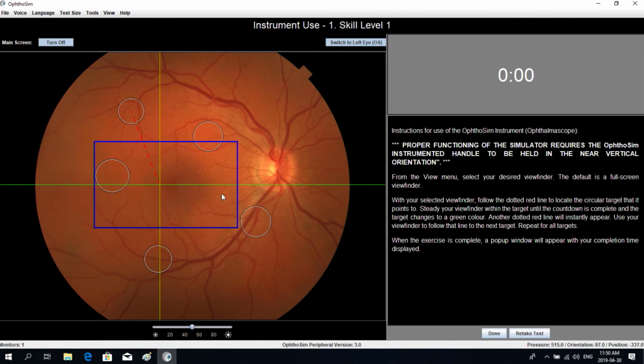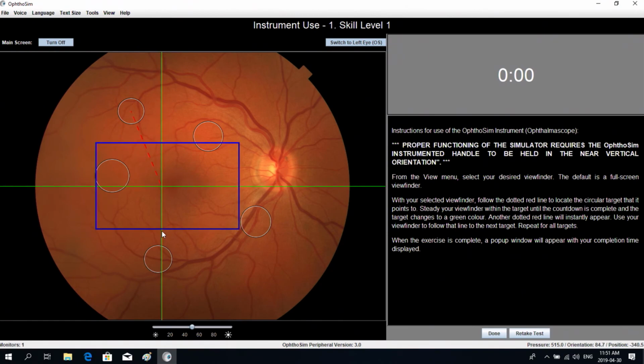What's important to note here is when I'm looking at the computer screen, this shows me a bigger retinal image, but what the actual user is seeing inside the instrumented scope in the simulator is only what's in this blue box or rectangle, in order to simulate the view that one would get with direct ophthalmoscopy.